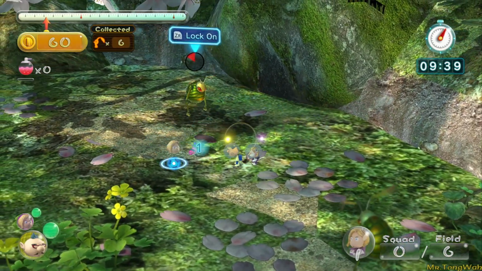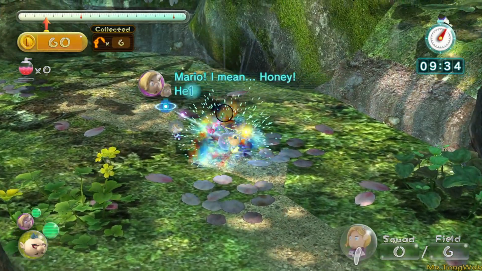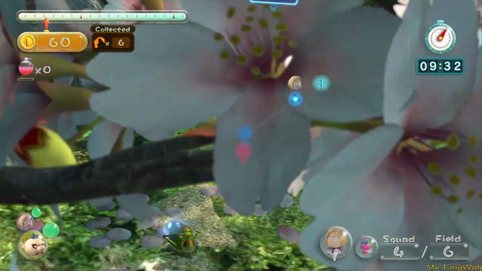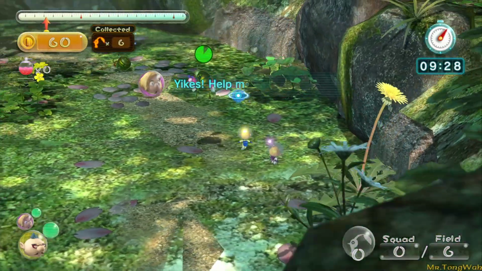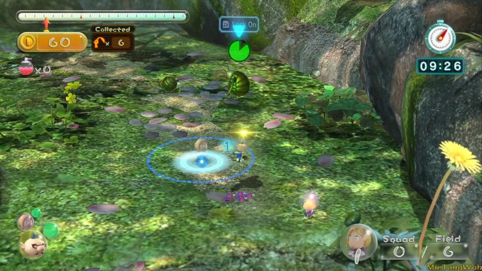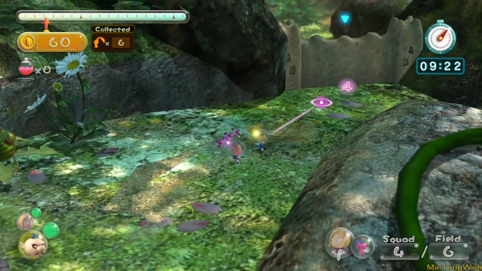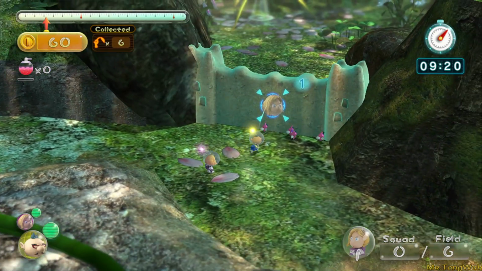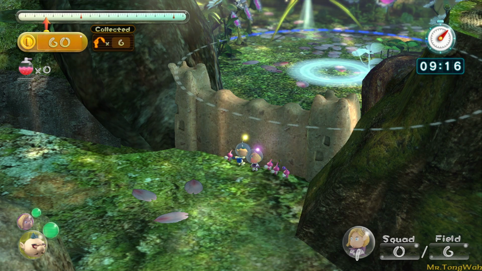Hey! You don't do that! Hey! You don't steal my... I think that's the wife, I think. Koppotate's wife. You don't steal Koppotate's wife. Okay, I'll come back and kill you when you have more Pikmins, because I think it's more important to break this down first. That's gonna take forever!